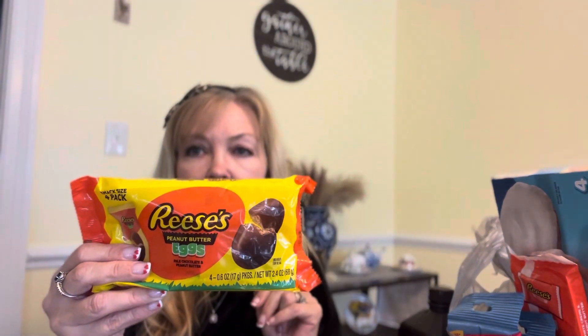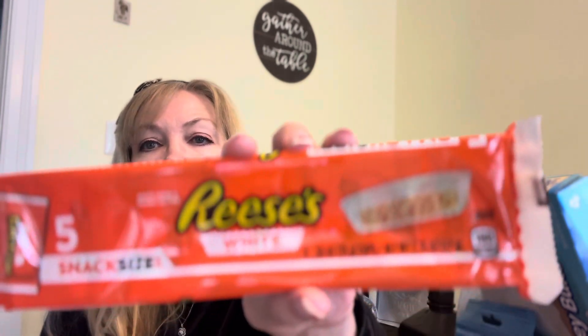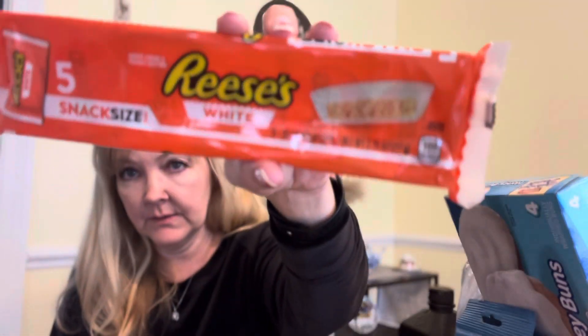And then I got some Reese's — I just like to put these in the candy dishes throughout the house. Usually they're eaten up by my son; no one else really eats them. It's the Reese's Peanut Butter Eggs. And then for myself — my daughter might like these, I'm not sure, she's not a big Reese's person — this is the Reese's White Chocolate. When you go there at lunchtime, this is what's going to happen. So you see some food in this haul.